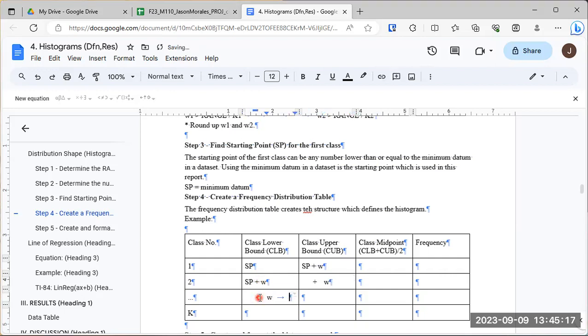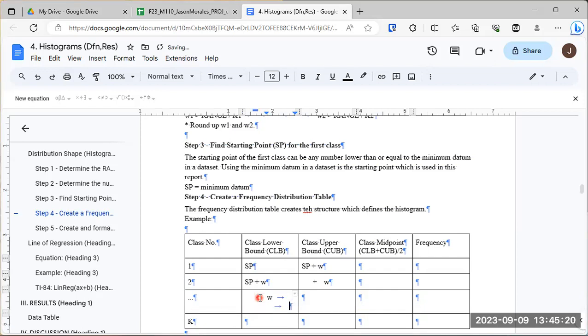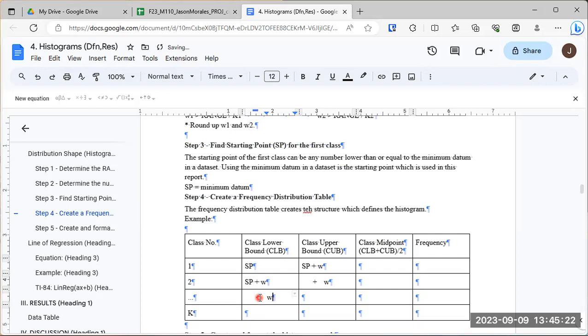So W, and then we'll just put dot, dot, dot, to mean it just keeps going that way. Midpoint, we can't really fit anything in there, so dot, dot, dot, like that.